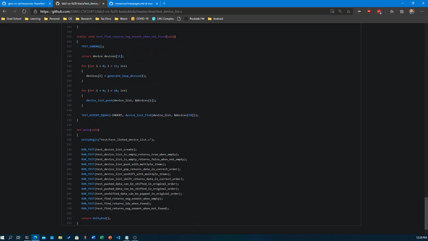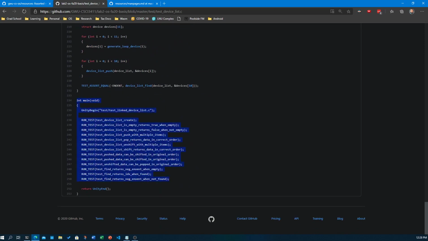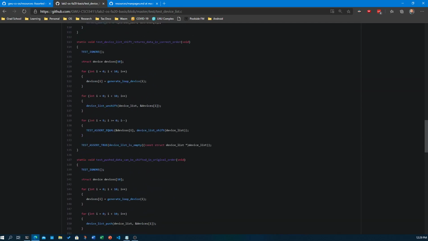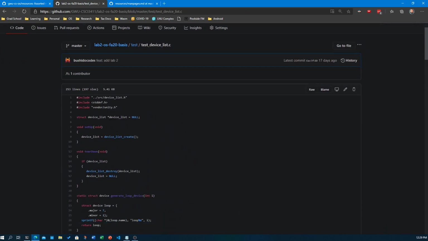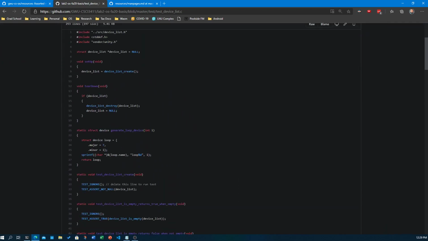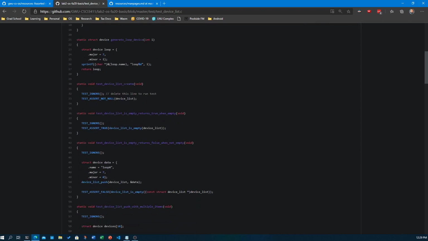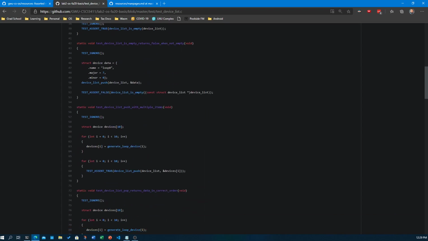And then here in the main function, this is the entry point for the test binary that you're going to be building. We can see that we're actually calling a special macro to run all the tests through our framework. So a couple of things you're going to hit when you work on this. First, if you compile, you're going to get all sorts of linking errors. And if you're not familiar with seeing linker errors, it can be pretty disorienting. And the reason for that is we have all these tests, and they're calling all sorts of different functions here.